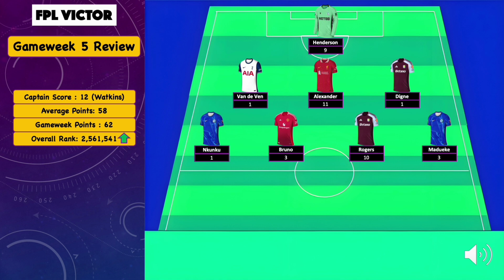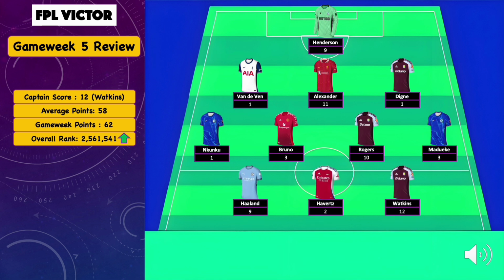Just when it seemed like another mediocre performance by the midfield picks, Rodgers starred in the last game on Saturday and supplied 2 crucial assists against Wolves. His 10-pointer haul justifies his status as one of the best cheap midfielders in the game. Jota did not feature at all in the match against Bournemouth and Nkunku was automatically transferred in for his single-pointer off the bench cameo.